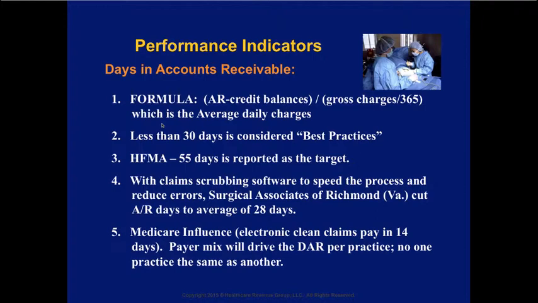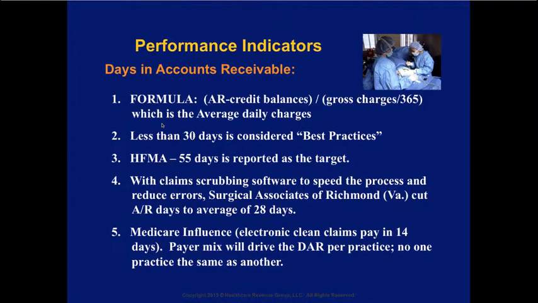If it's a work comp claim, chances are that's going to be delayed. Auto liability. First of all, I just turn that to private pay and make the patient pay me and not worry about it. But if you accept auto liability and you're going to sit around and wait for the liability to follow through, that's going to take time. HFMA is using a 55 days reported target because they're factoring in those VA claims and things in that regard.